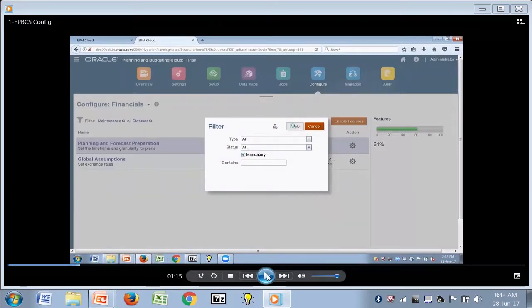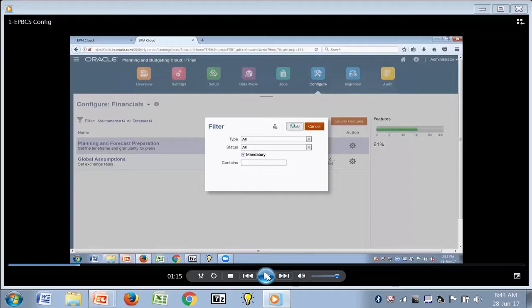Once you have selected or enabled the options, you can go to the configuration UI and it will only list the tasks which are required for configuring this application. So this is a single place for configuring the applications instead of going to 10 different UIs for configurations, right?